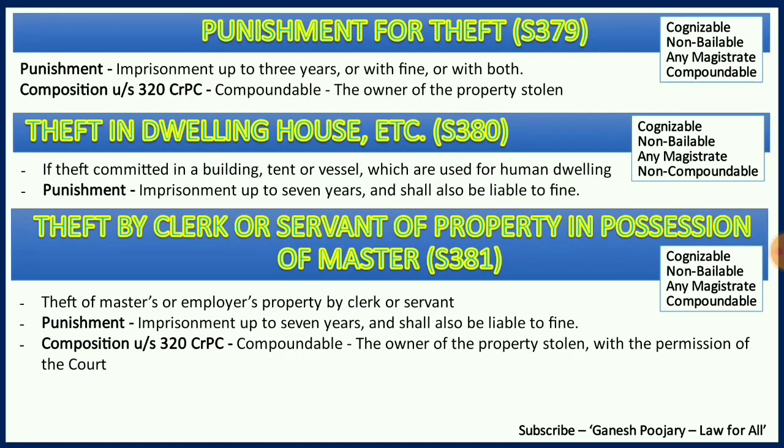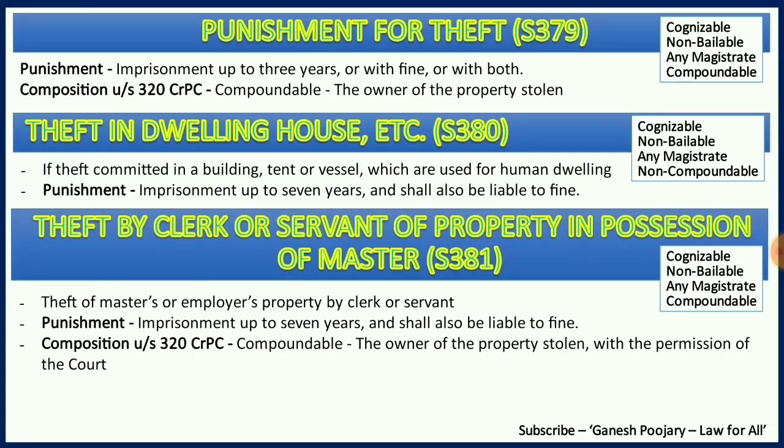Section 379 discusses punishment for theft. What is the punishment? Punishment can go up to 3 years of imprisonment or fine or both. Now under schedule 1 of CrPC, these are cognizable offences, non-bailable offences, and any magistrate can conduct the trial of the offences under section 379. And finally, if the owner of the stolen property wishes to take the case back, then it is possible as per the composition under section 320 of CrPC, which says these offences are compoundable offences.